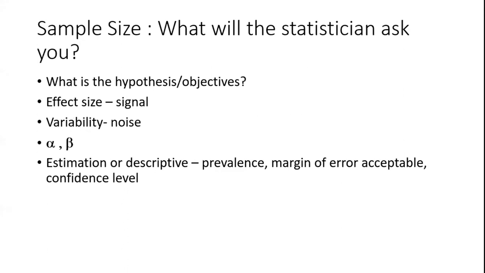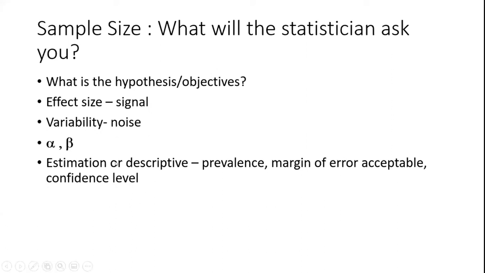When you go to the statistician, what are you going to be asked? You cannot go with your hands in your pockets and say, tell me the sample size. No, you will have to bring your hypothesis, your objectives, and how you are going to carry out the study. Then, what is the effect size? What is the mean and SD of this group? What is the mean and SD of that group? So what is the effect size? If you are comparing two groups, for example, the percentage of improvement or prevalence in one group and in the other group, side effects in one group and in the other group.